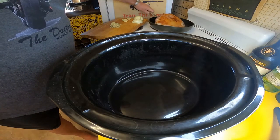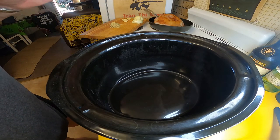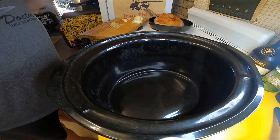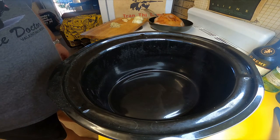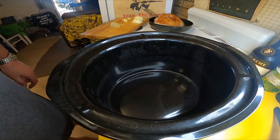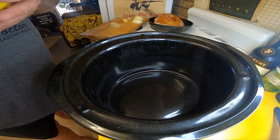Before we throw it in our cooker, that cut of meat will take a good long slow cook, which is what we're doing. Cold day here today, perfect for a nice long slow cook. Right, let's get on with it. So I'm just going to put a few ingredients in here before I throw in my pork.